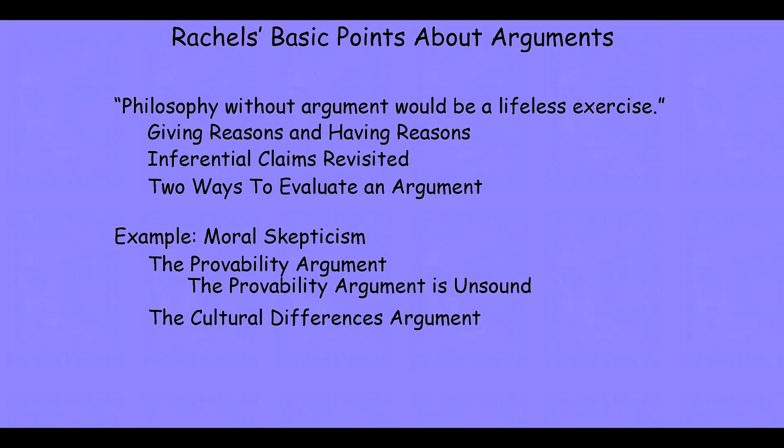Both of these arguments are arguments for moral skepticism. He rejects the first because the premises are not true. He rejects the second argument that we'll look at because he claims the argument is invalid. The deductive inferential claim relating the truth of the premises to the truth of the conclusion is violated. It's possible for the premises to be true without guaranteeing that the conclusion is true.